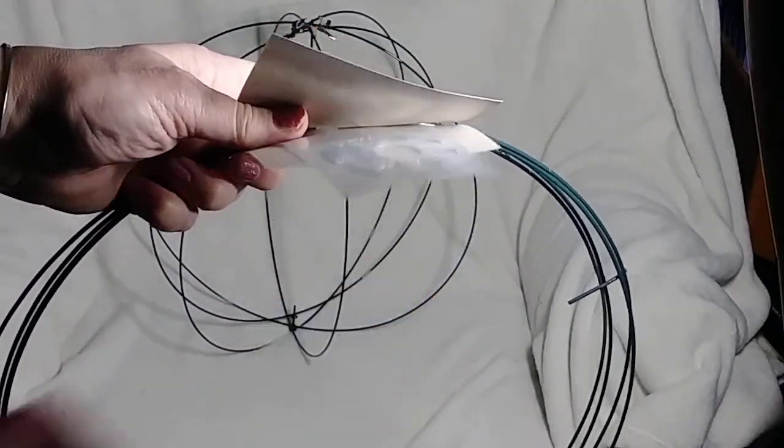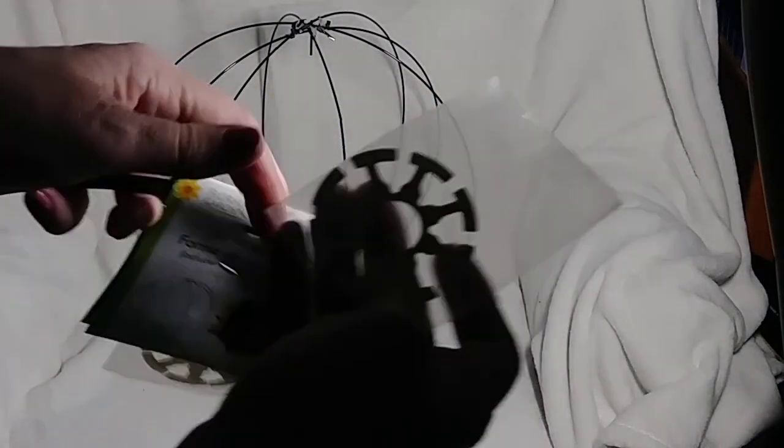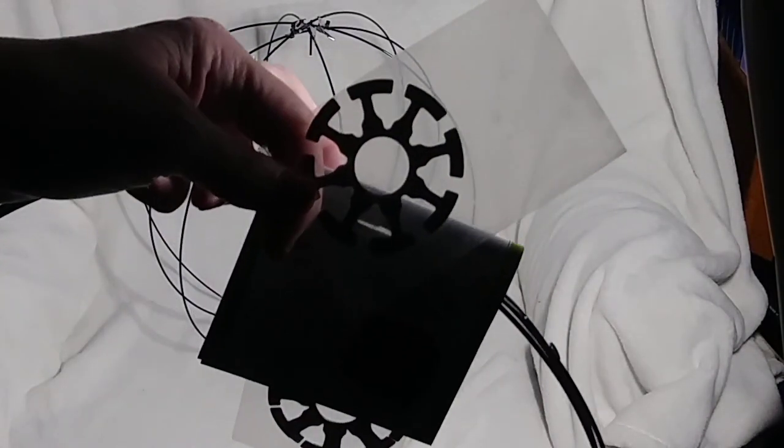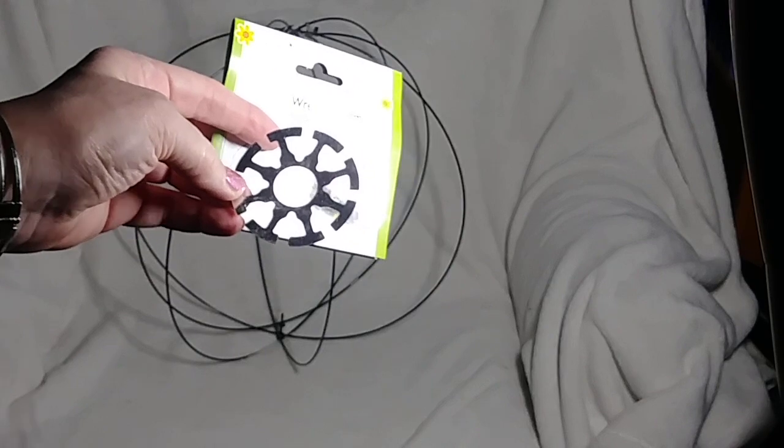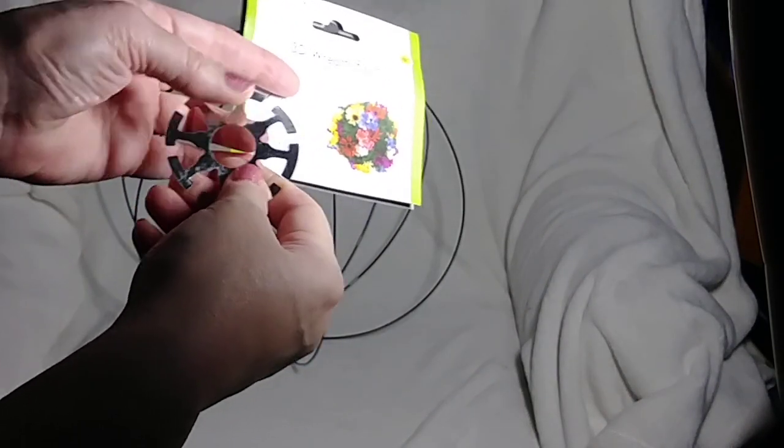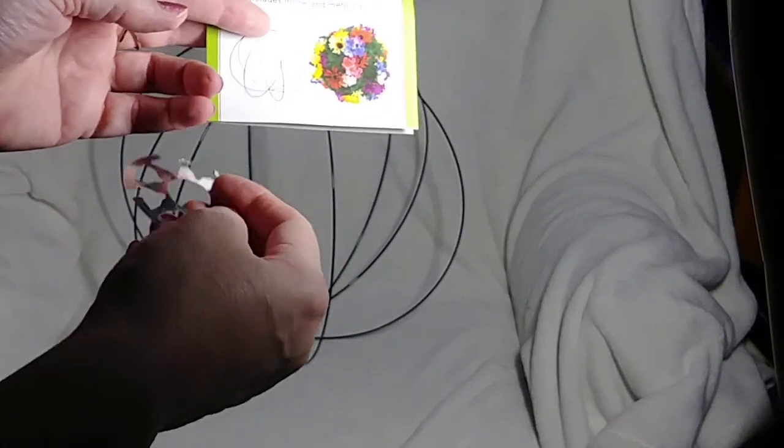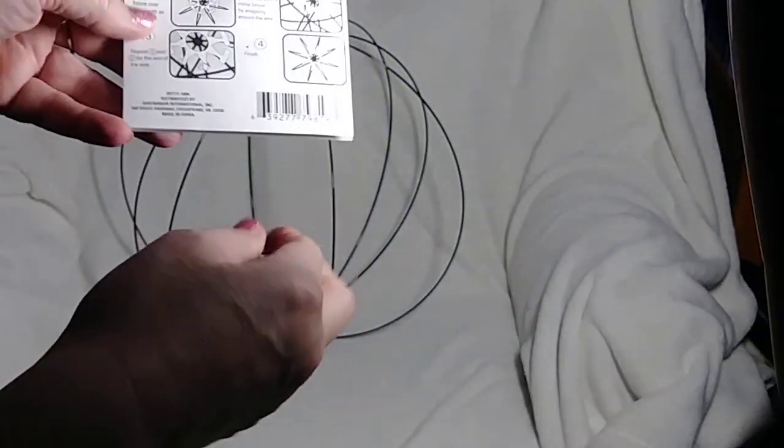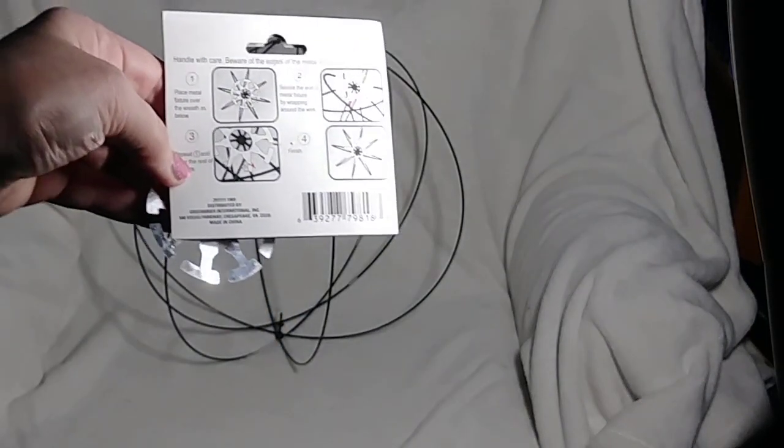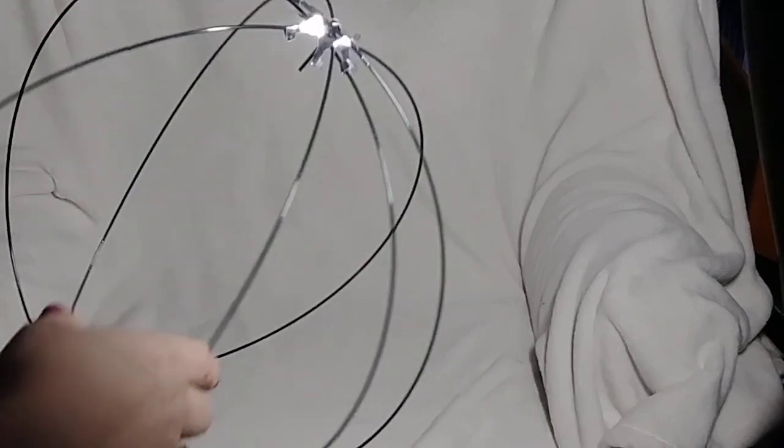It came with these little discs. And then what you did with them, let me show you what it looks like up close. You take each wire and you wrap it around one of these little metal things. And one side is longer and that's the side that you bend down. And then you do it at the top and the bottom. There's the directions, but it was really tiny for me.